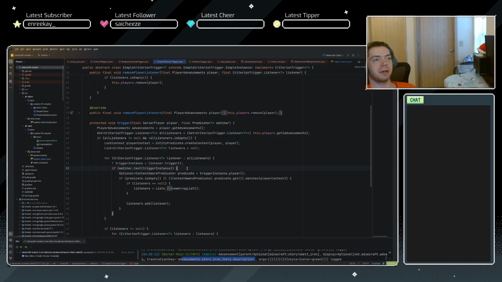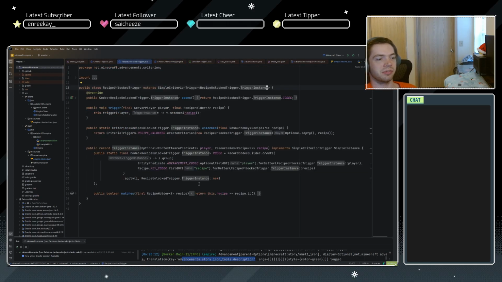But this specific matcher for recipe unlocked checks to see if the recipe this trigger instance has is equivalent to the recipe it's given. Right?